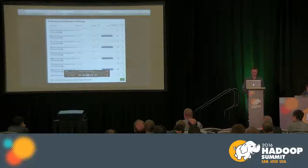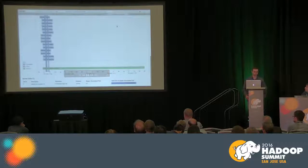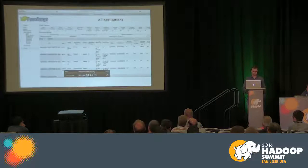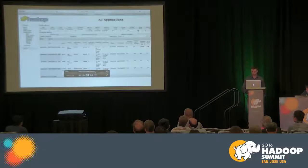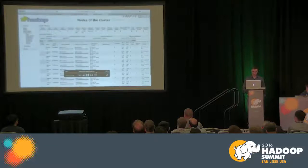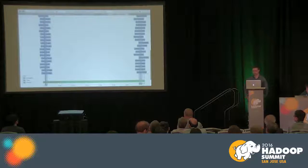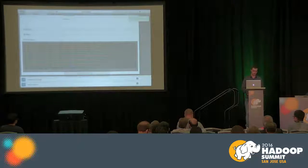Once the installation is done, without any resource manager restart or anything like that, the data nodes are going to join the resource manager, the node managers are going to communicate with it, and based on the dynamic allocation configuration of Spark, it is going to request more executors to run the job. As we can see, the data nodes have started to join and are already running containers. All the extra 10 data nodes have joined, and all of them are running containers. If we go back to the Spark application master, we see new executors have been added to the job, which allows us to execute the job faster than it normally would have on the 20-node cluster.